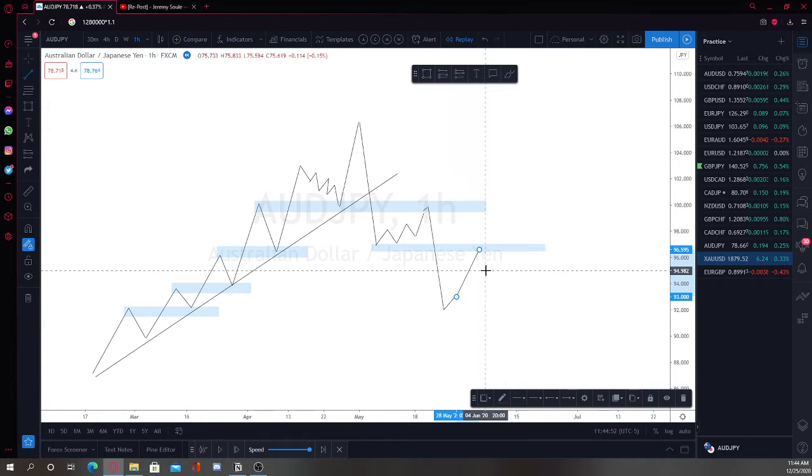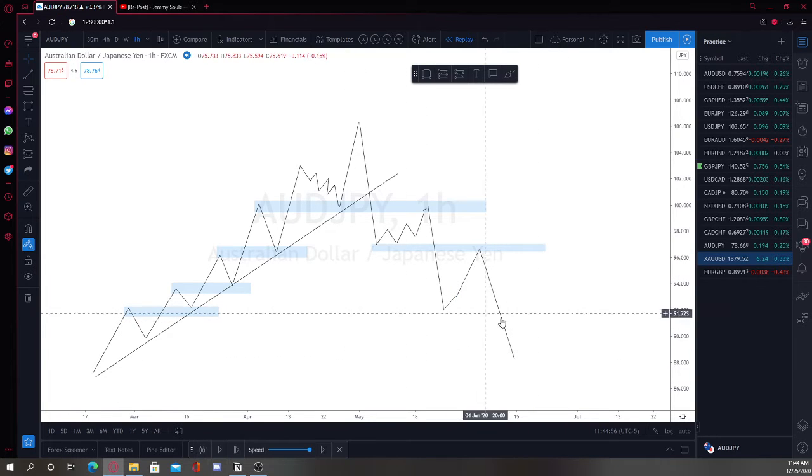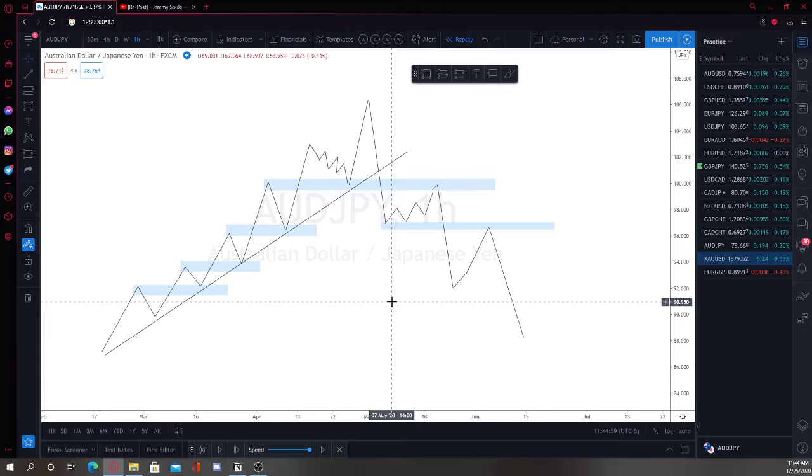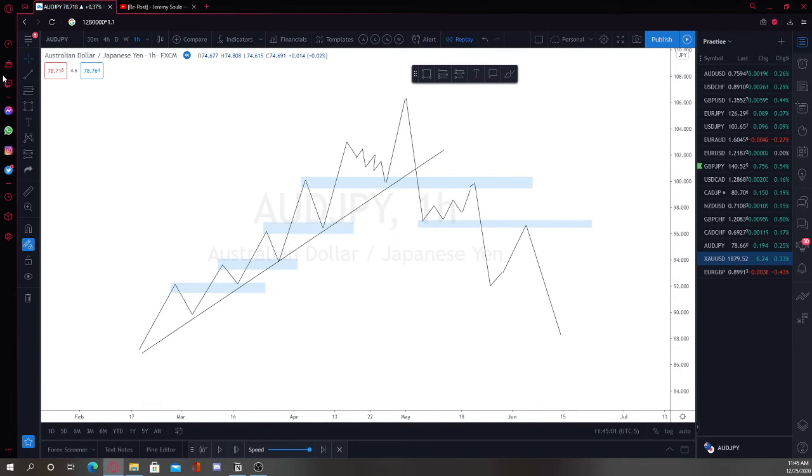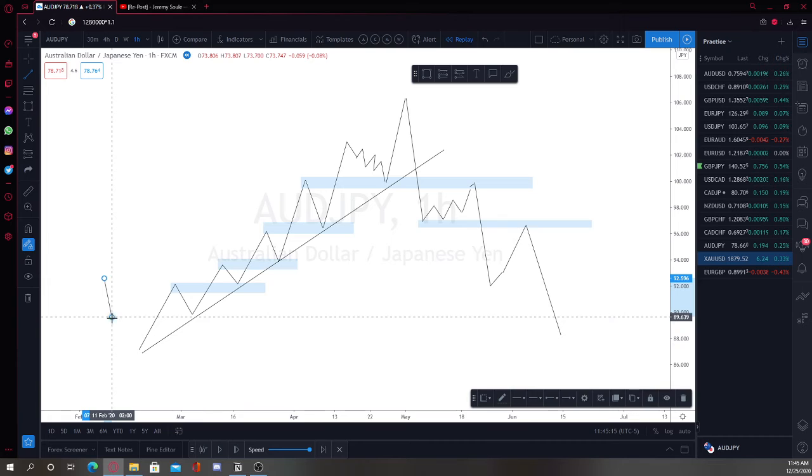Now if it gets there, we'll look for an entry and look to sell. Keep on doing it back and forth. Okay. Now if we look to the left, I will say, just in case anyone had that question at the front, at the beginning, well, how do I know at the start of a bullish trend where my kill zone is? Okay, you're still looking to the left and you're looking at previous support and resistance lines, right?